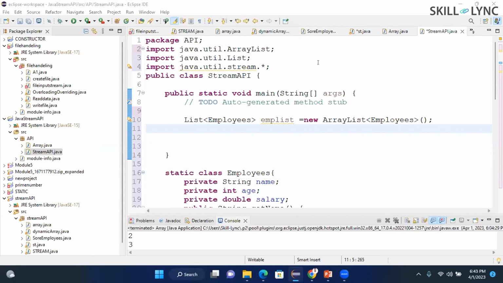We are using different filters and different methods to get the data. As I said earlier, we are going to fetch the data from the list. This is mostly asked as an interview question. If you explain this to the interviewer, then absolutely he will get very much impressed by you.